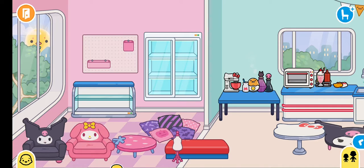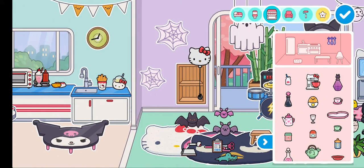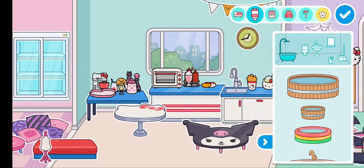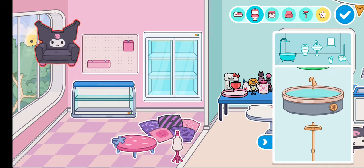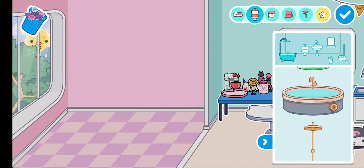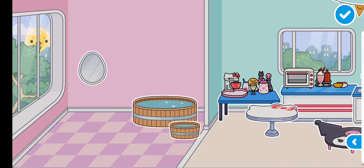Oh, the cooker. Okay, and we got this pot and this cup. And this kind of thing. I don't know, but this is so cute, adorable. I love this update. Wait a minute. I need to know if they have it. Yes, they do have it. Look at the mother lode. There's no space. I want like a mall or something. Maybe there's like this bathtub, and there's even this egg.